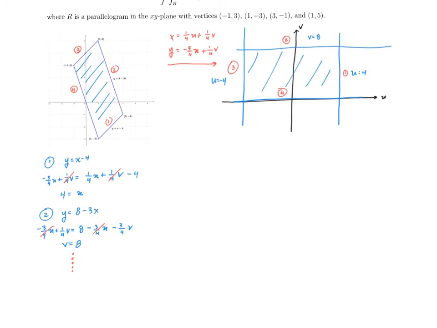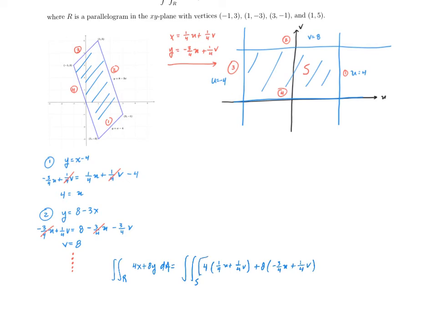In order to evaluate the double integral, let's just think about what it's going to look like, and that will tell us what other quantities we need to compute. So if we have the double integral over R of 4x plus 8y, we're going to have a new region of integration, this rectangular region S we've determined, along with rewriting. So every x we see has to be replaced with 1/4 u plus 1/4 v, and every y needs to be replaced with minus 3/4 u plus 1/4 v.